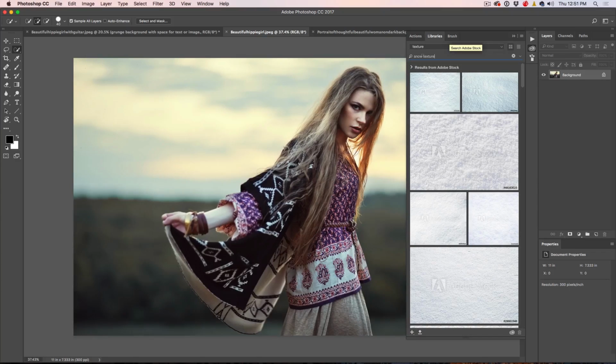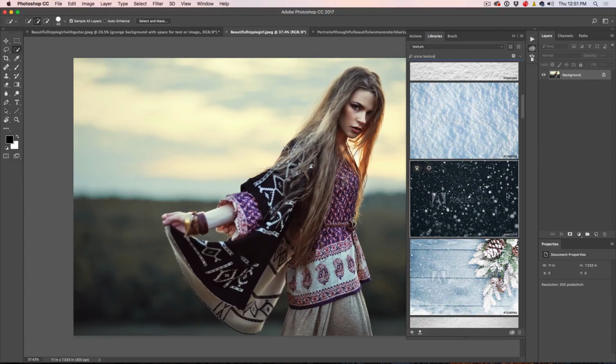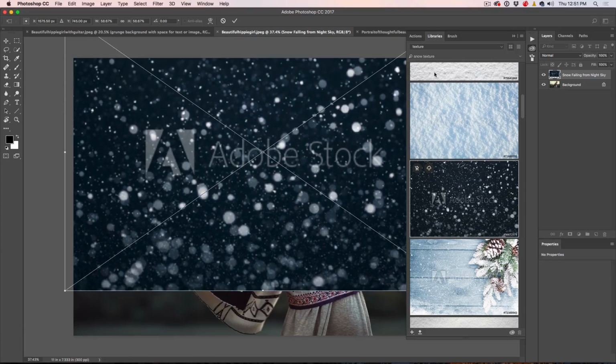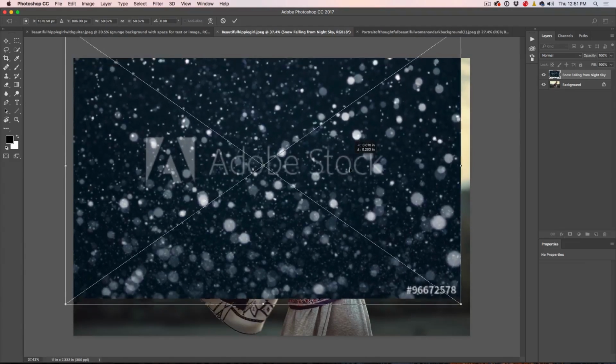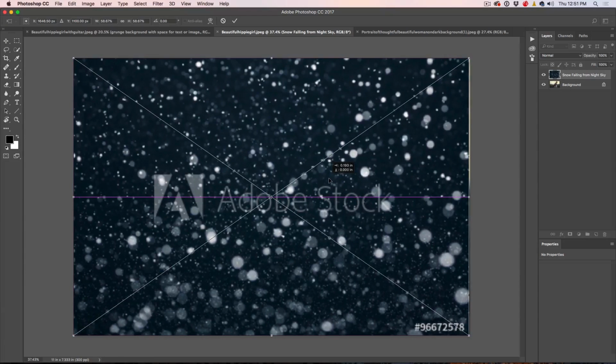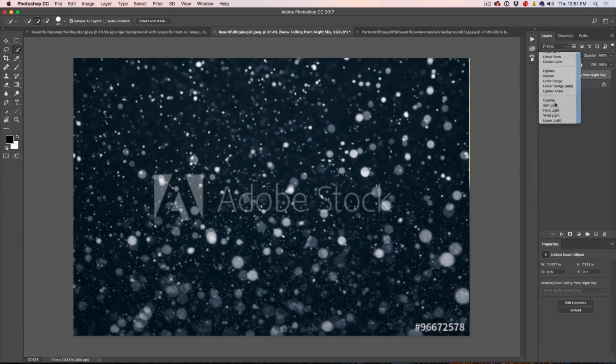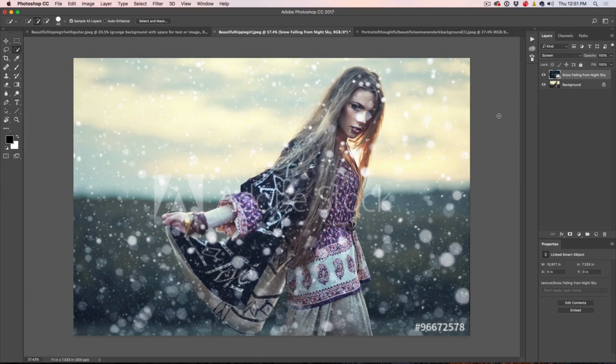What it's going to do is go into Adobe Stock and pull these. Now, don't worry, you can use these over the top of your image. There's one that looks good. I'm just going to take this and drag it into the image right now. Let's hide that, and we're just going to place it over the top. Notice that we've got just our watermarked version there. So we're going to go in here and go to something like a screen mode, and you can see instantly we get this nice snowy texture.